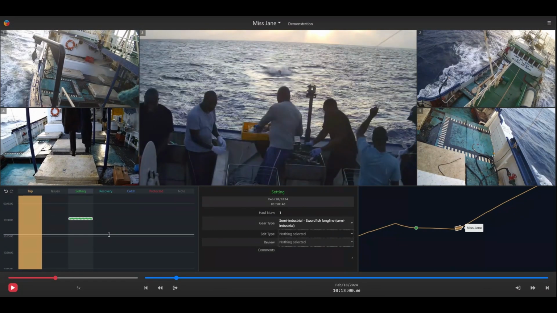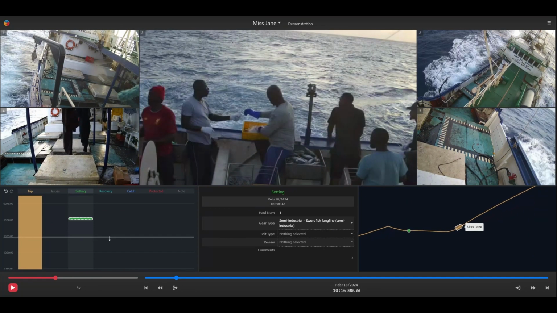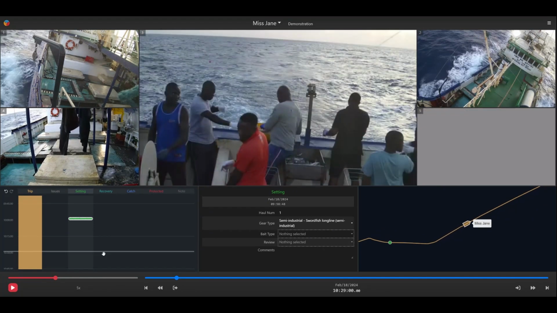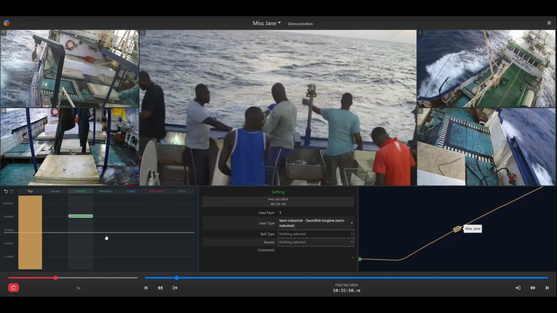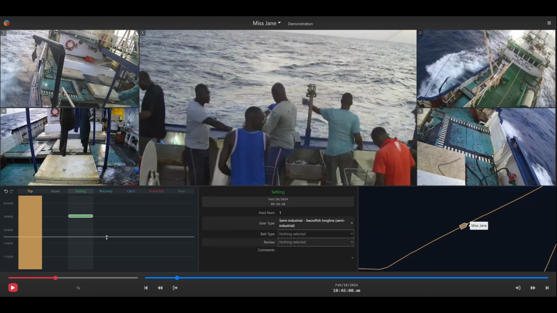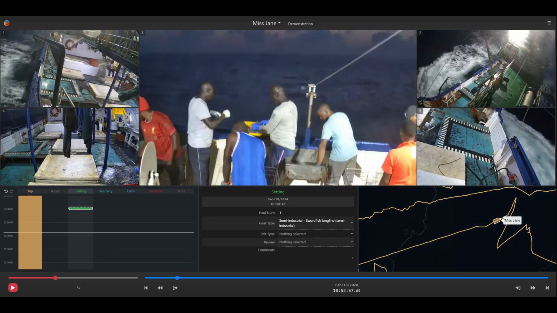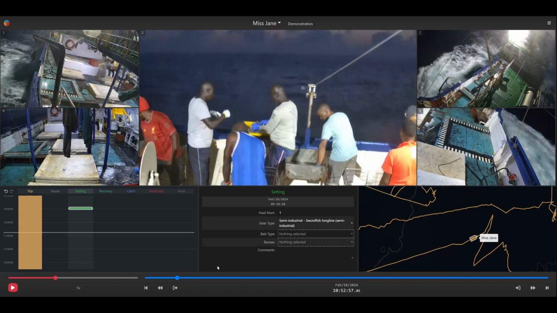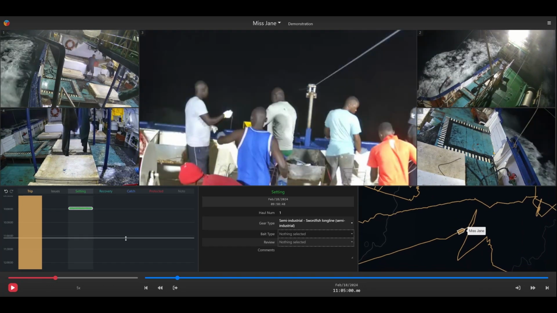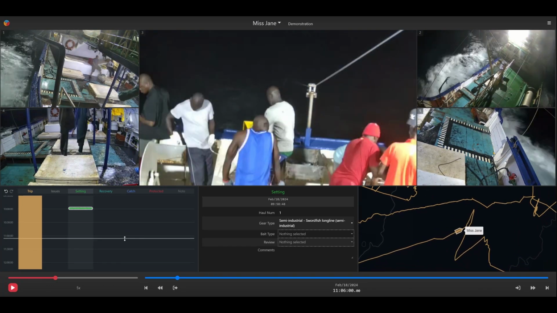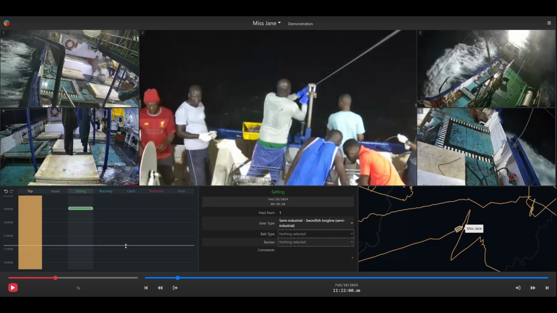You can slowly drag through and watch the gear set. Typically, changes in course and direction indicate gear setting is beginning or ending, so we'll use the chart to our advantage.